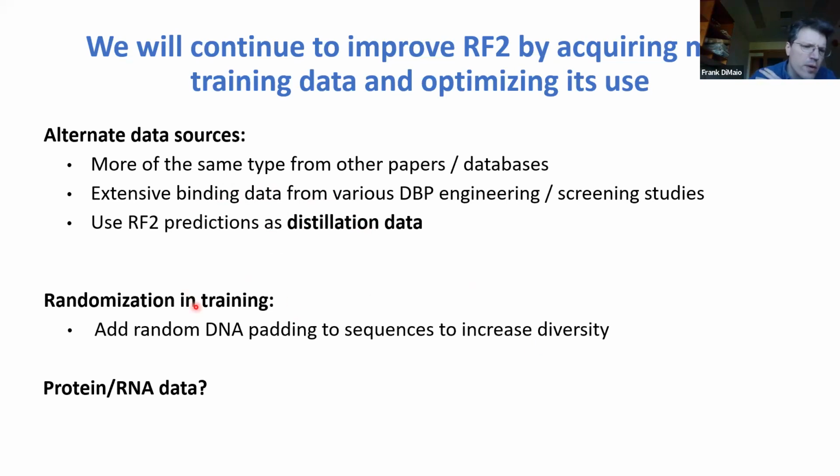We also want to consider memorization. There's a lot of data here, but the number of positive binders still isn't massive. I think it's about 10,000 or something like that, which is good, but not spectacular. So one idea is that we may need to do the same sort of DNA padding tricks. And if this works, I think this is a formula for potentially making use of high throughput screening data in a network like this.